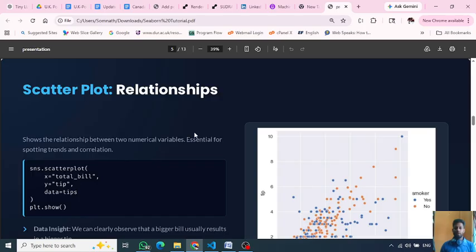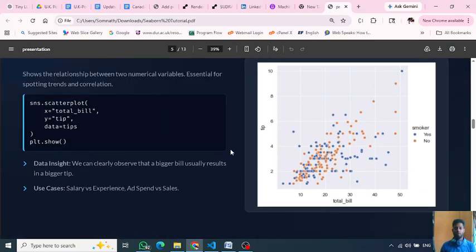So this is a scatter plot. It basically shows the relationship between two numerical variables, essential for spotting trends and correlation. You have to use the scatter plot function of Seaborn. We can clearly observe that a bigger bill usually results in bigger tips. The x-axis is the total bill and the y-axis is the tip.